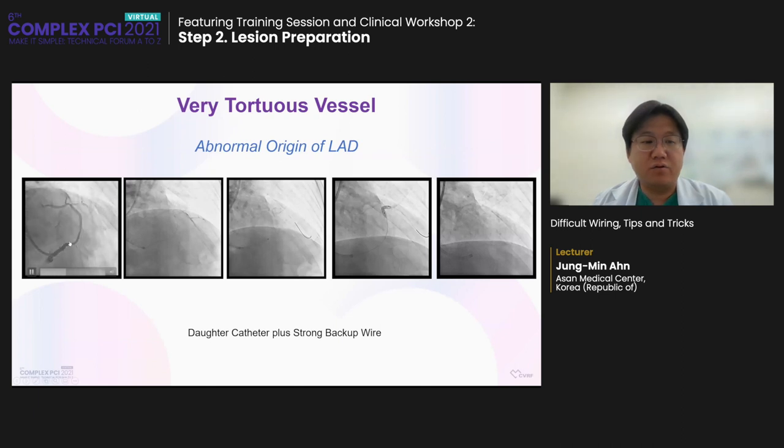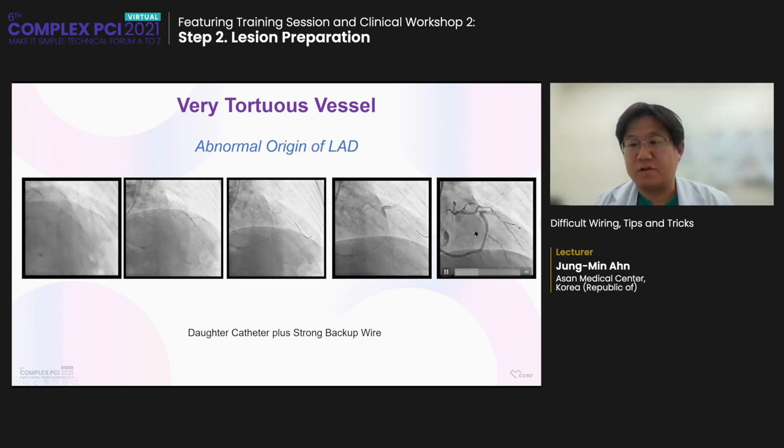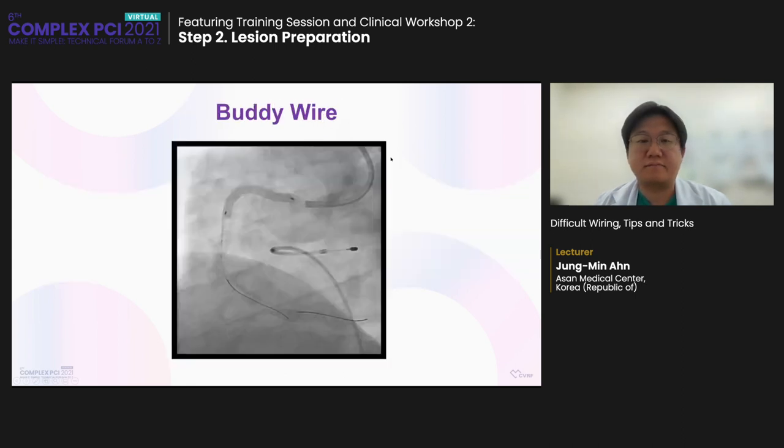Yes, this is a very tortuous vessel, so wiring itself is not easy. In this case, guiding catheter support is very important. Sometimes the guiding catheter support is not enough, so a trapping catheter may help with wiring in this kind of very tortuous vessel. So I successfully implanted the stent. Sometimes a buddy wire is very useful for strong backup.